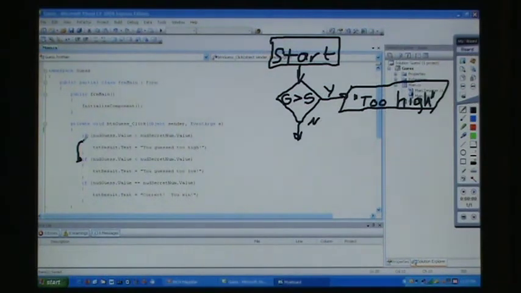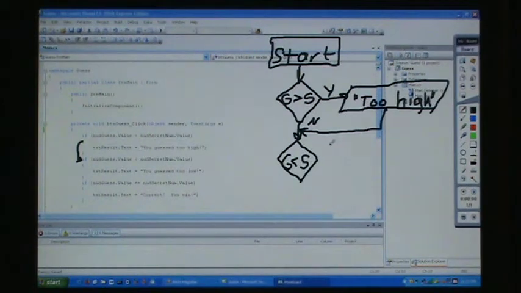Now what happens if guess was greater than secret num, then we enter the block, we say your guess was too high, we exit the block, and we still go to the next if. You see that? So from too high, we would still go to the next statement. Okay. What's the next statement? Is guess less than secret? So let's draw another diamond. So guess less than secret.